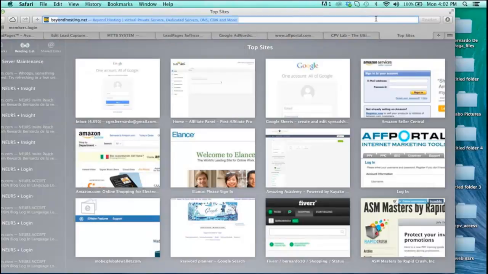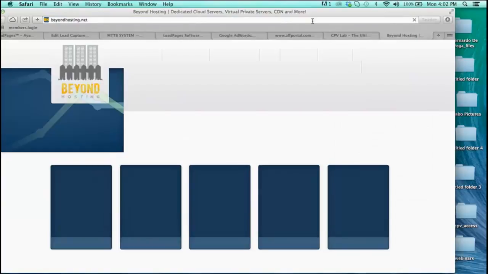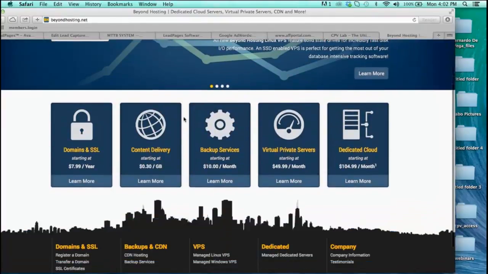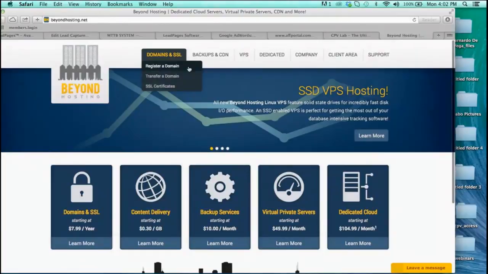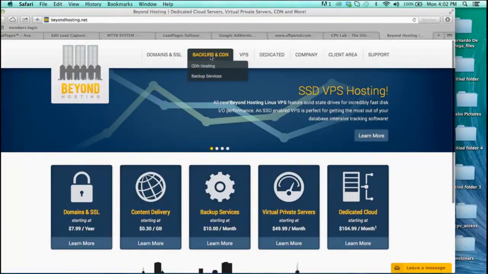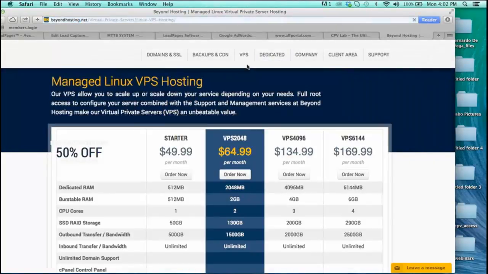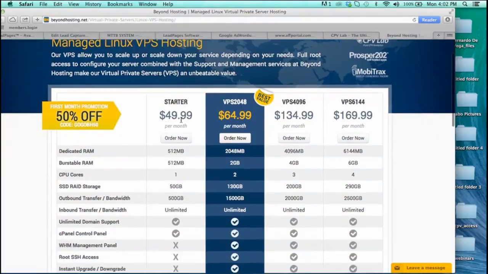The one Luke uses and I use, as a recommendation from Luke, is beyondhosting.net, which is specifically for traffic, for doing PPV traffic, right? So you just go in here and you will just get the tracking. I mean the hosting, right? So yeah. Where you would do that? It's been a while since I got VPS. Here it is. Manage. Yeah. Correct. Yeah. So you would just click on VPS. There we go. And as long as you get the starter one, this one, then you're good to go.